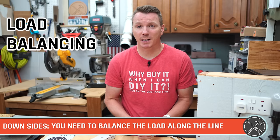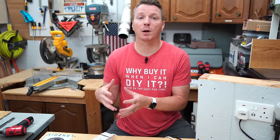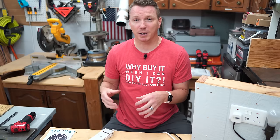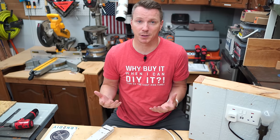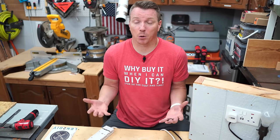Another consideration with this is that the ring circuits that are used in the UK and elsewhere have a problem with what's called load balancing. Now, many times it's not really a big issue, but what it means is that you don't want to have a lot of your power being consumed on one portion of the ring. You want to distribute that throughout the ring as much as possible, because if you don't, you're actually forcing a lot of electricity, a lot of load, to happen in a short distance of these wires. And these wires typically tend to be a thinner gauge, which is part of the beauty of the system. It takes up less copper, but the load balancing can be an issue in many cases. On that note, installing or maintaining or even testing a ring circuit is a lot more difficult than a radial circuit. So that's something to be considered with the overall system in general.